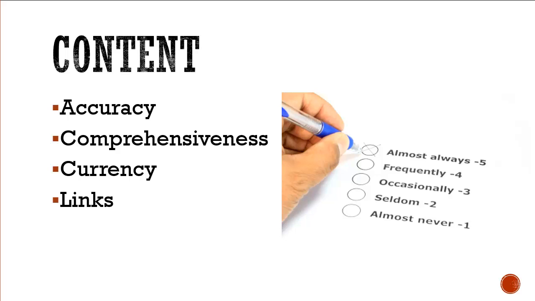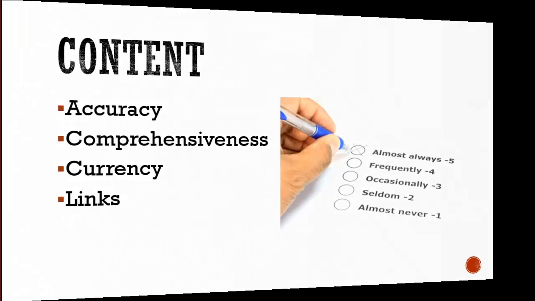For comprehensiveness, you're looking for depth of information. Determine if the content covers a specific time period or aspect of the topic, or if it strives to be comprehensive. And then currency, look to see when it was published. Was the website updated recently? And are the links still active? Do they go places? Are the links providing material that is relevant and current and factual? These are the things that you have to look for. Don't assume that the links that sites provide for you are the best available. In a lot of cases they're not.